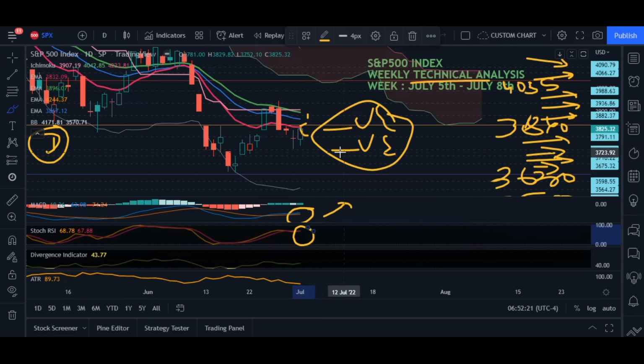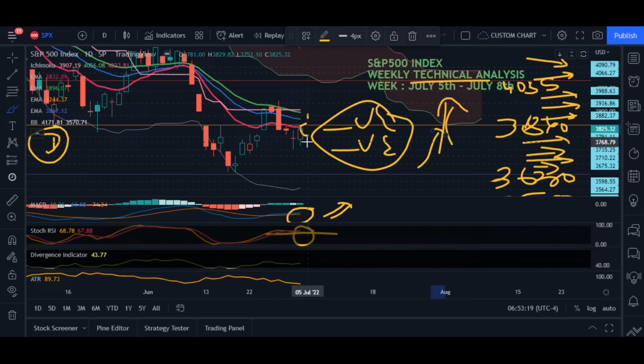This means that the stock RSI, and other than that, both K and D are above 50, so the stock RSI is bullish. Now, because the stock RSI is bullish and the MACD is bullish, whenever both are bullish the market gains some bullish momentum and has a tendency to move up. But again, because there is a marginal difference in both cases, a short-term bull movement can't be denied, but it will be limited to like 15 minutes, 1 hour, 2 hours, 4 hours, 1 day, or at most 2 days. That's it.